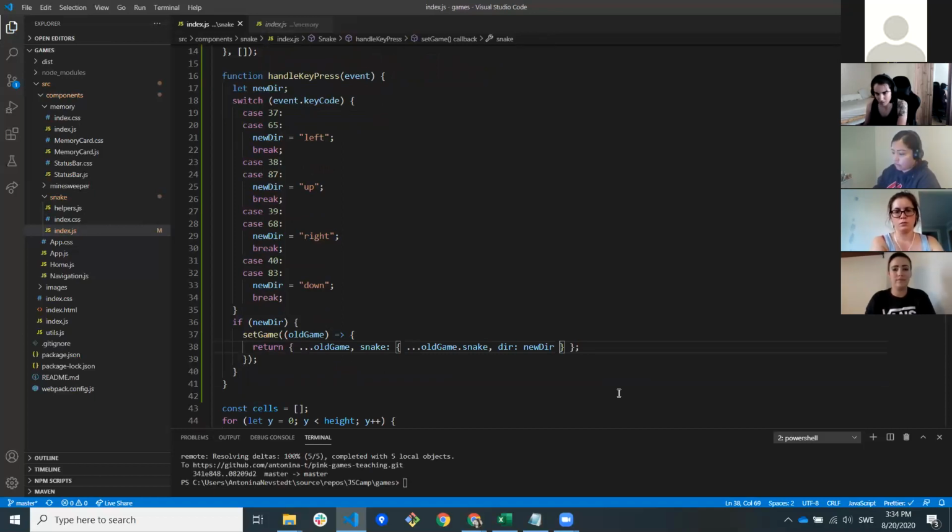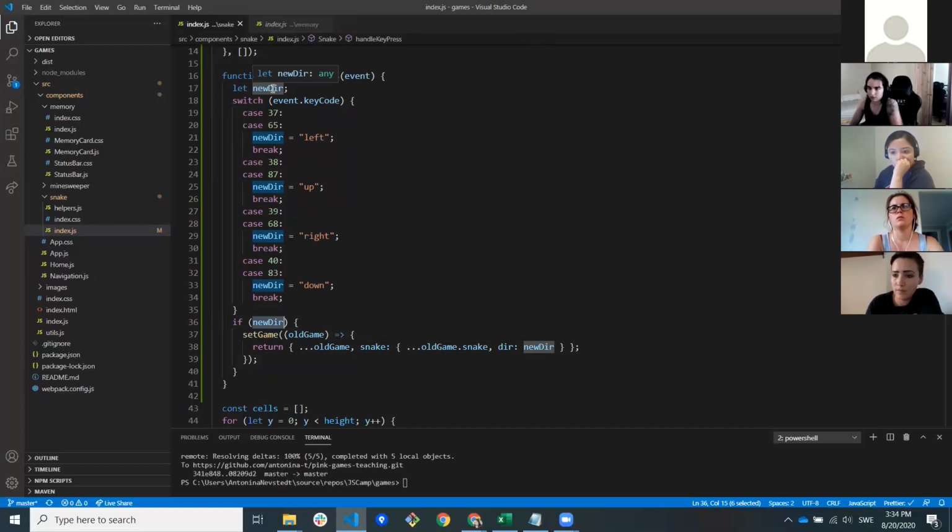Can I ask something? I think I've missed something, but what does line 36 mean? If new direction? It isn't a bool, direction is it? Yeah, exactly. So new direction is a string, right? Oh, you mean if it's not undefined? Yeah, exactly. If it is defined, we could say.